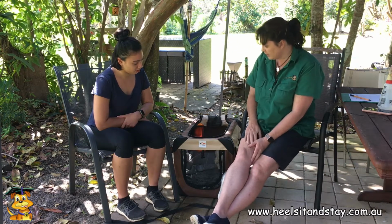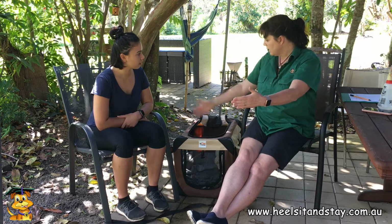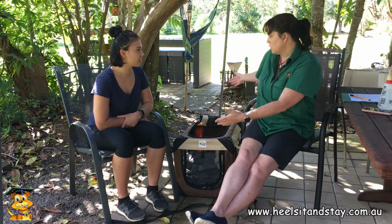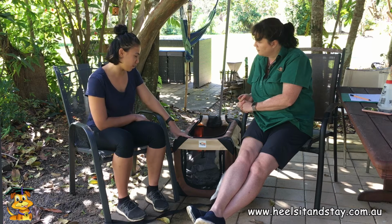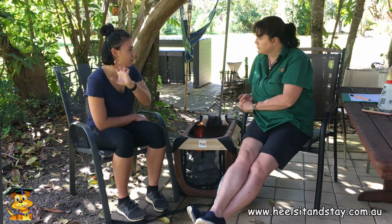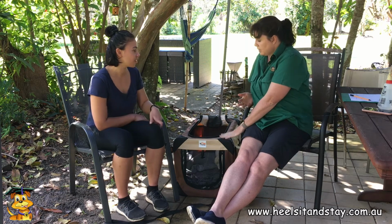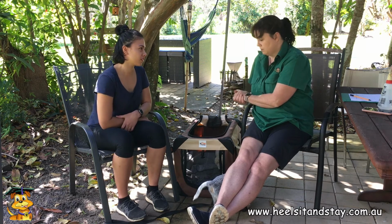And as I said, as he gets bigger, you would want a bigger crate. If you want to start with a big crate, you can do that, as long as you can portion it off to their size, and then as they get bigger, you can make that bigger. So that can work as well. Because we're crate training, he will be an outside dog, so then we'll move him onto the kennel. Yeah, and that's good for that. But if you're taking him in the car, a crate for the car is ideal.